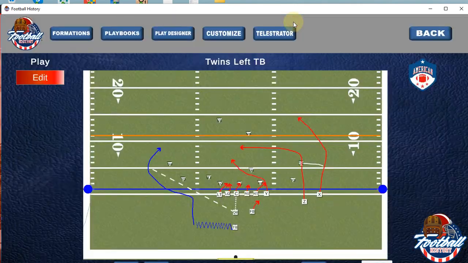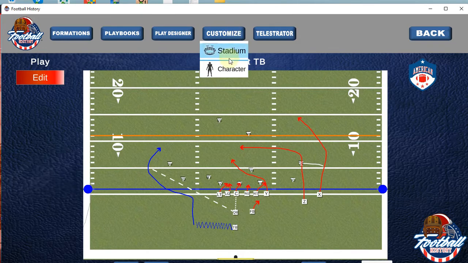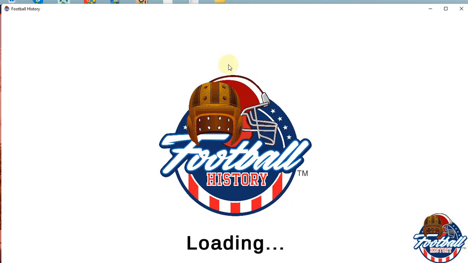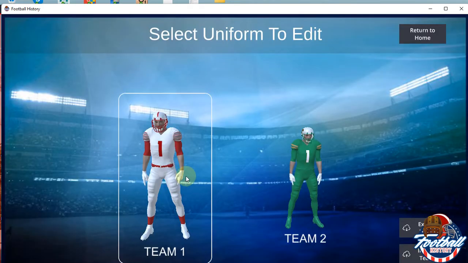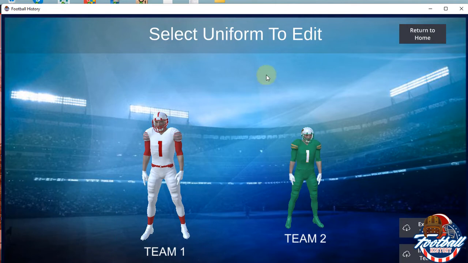So basically, we're going to go back to the customizer, and we're going to go into the character, and we're going to take this team right here, team one. And again, we can name these teams and save them and import them and export them. That's what this is for right here. And we can save them and bring them back into the game, and also bring them back into the simulator too. So you can have 20 or 30 teams sitting in your folder, and you can bring them up at any time in the simulator and do the same thing with the game. You can actually store them in the game.